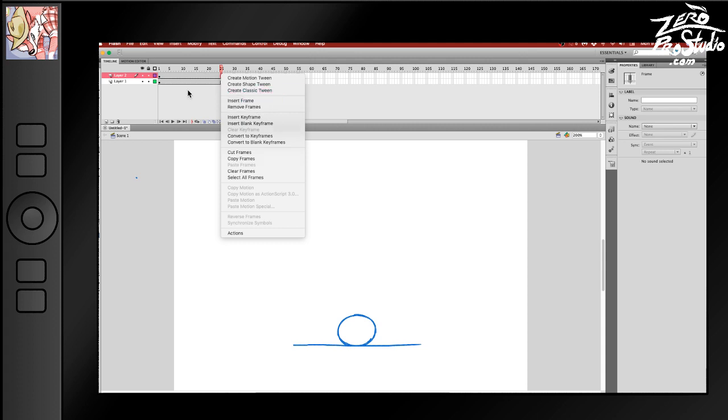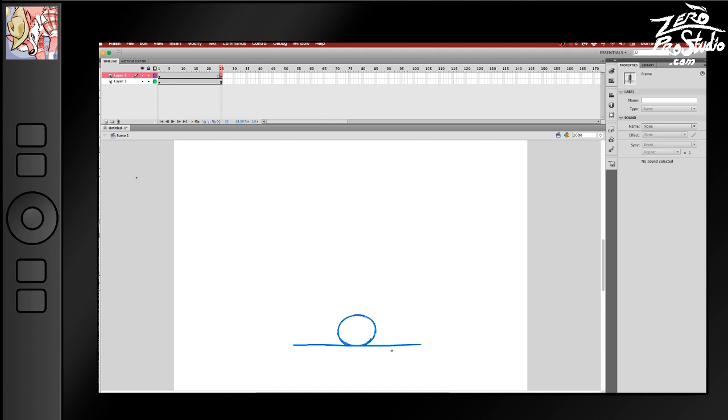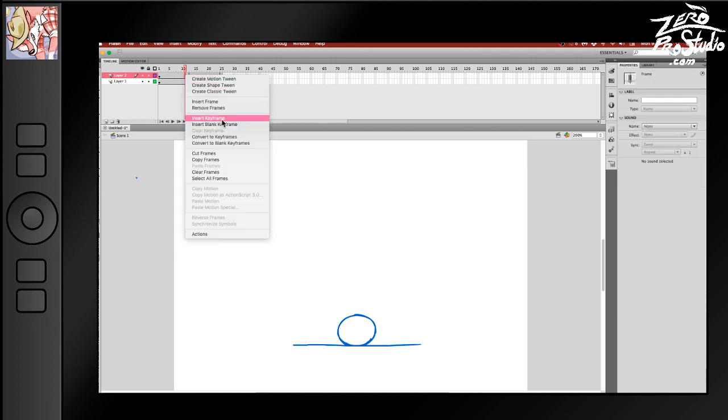So I extended the frames. I'm going to create a keyframe on the ball and the last one, because that's where we're going to end up. And then about in the middle, I want it to be in the air. So I'm just going to cheat and move it up into the air. So that's basically what it is. The ball starts on the ground, goes into the air, and then comes back down. Now, obviously that doesn't look very good, so we're going to start adding frames.